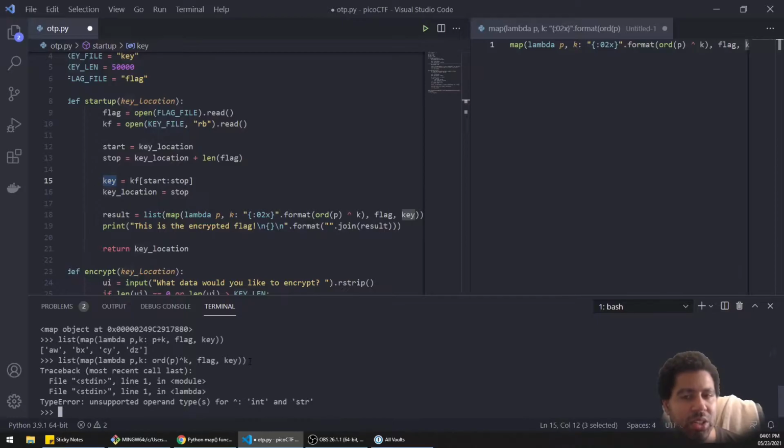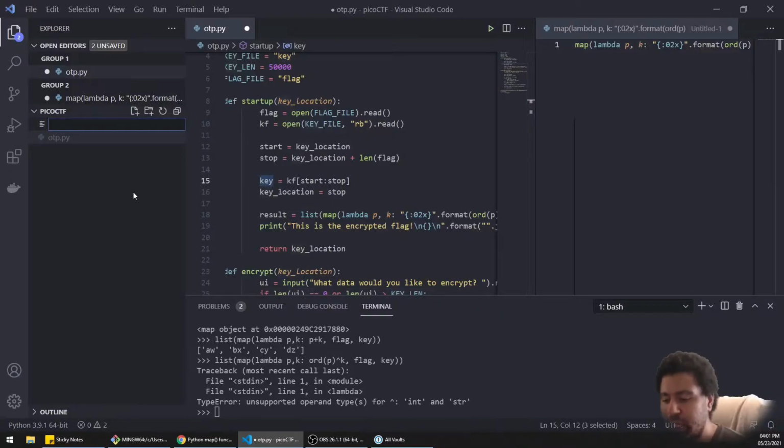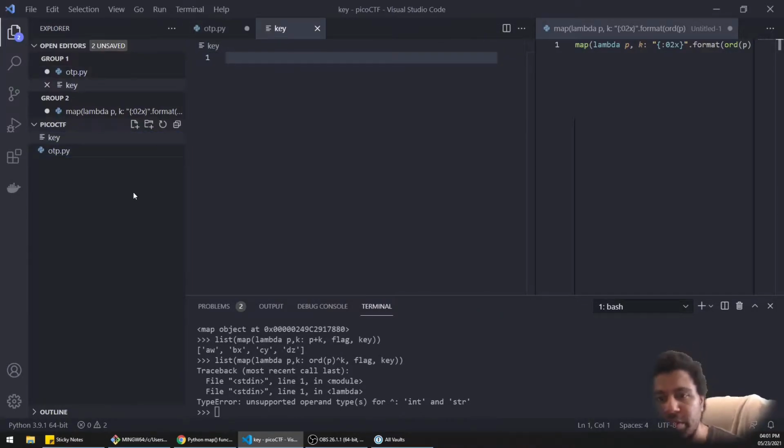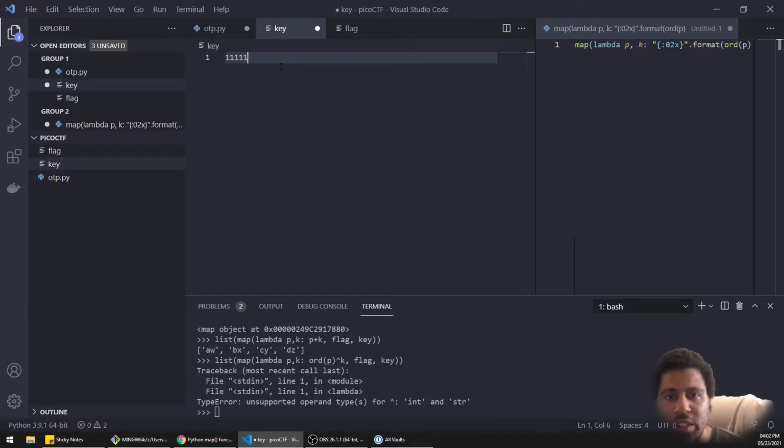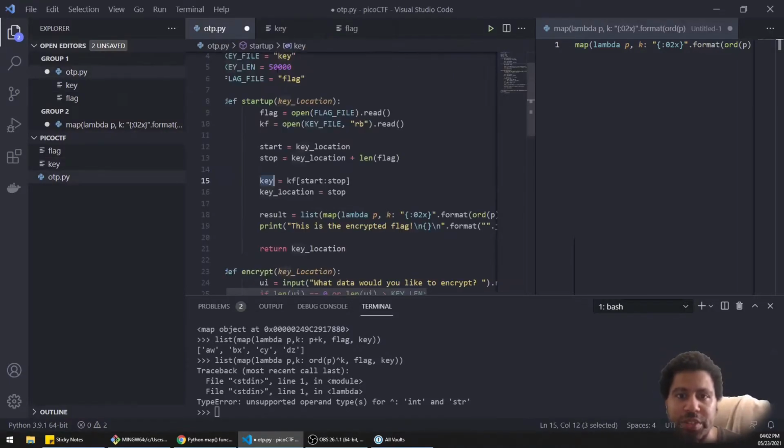Okay. So if you have a file of numbers, I'm curious. Let's make a file real quick here. I'm going to create one called key, and another one called flag. Let's say our flag is all A's. Let's give it 5 A's. Say that the key is going to be numbers. Let's call it all ones. All right, so we actually do have a key and a flag file that will allow this to run, and we know what they are, so that's nice.